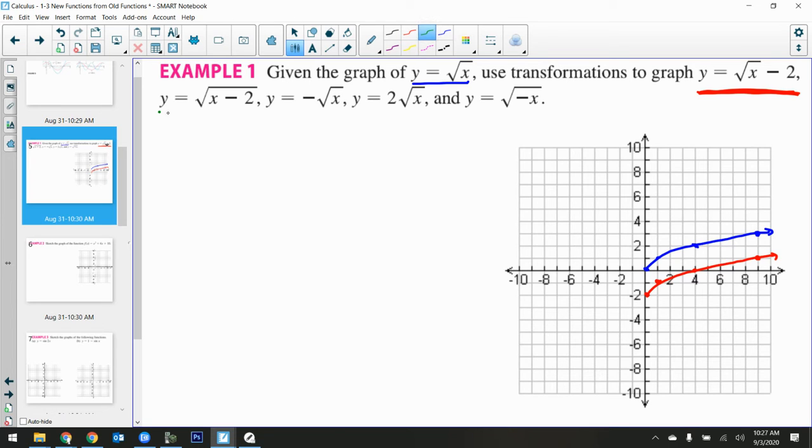Okay. So what about that one? What does that do? That's the right 2. That's to the right 2. I know it's almost counterintuitive. You're thinking, oh, it's a negative 2. It must move to the left 2. No, it's horizontal. It's weird. It goes to the right 2. Here, here, here, and would be at 11 over there.